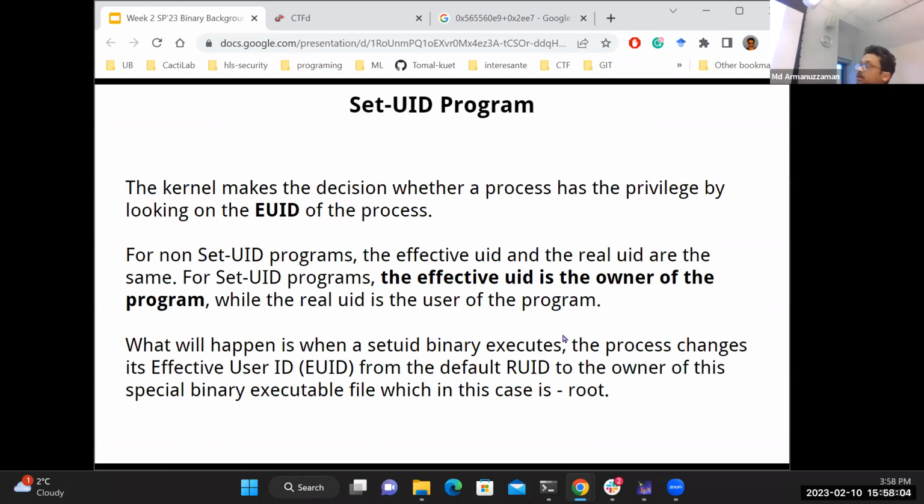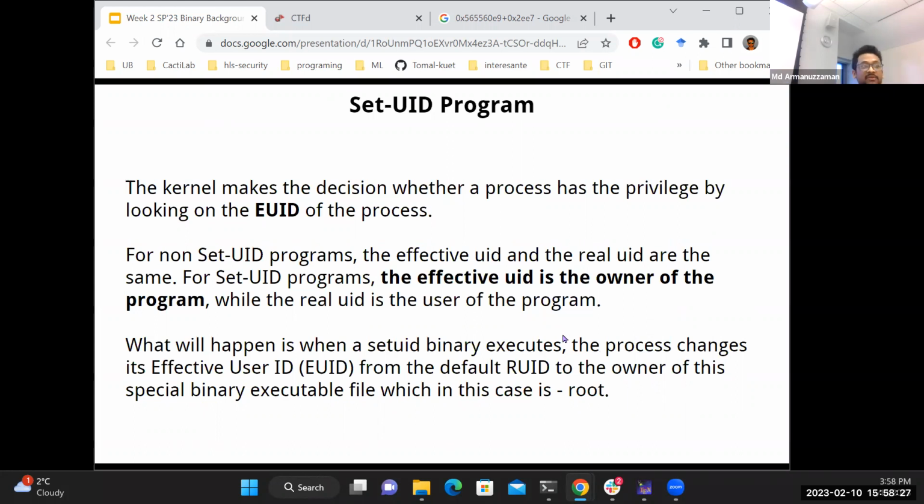As it says, the kernel makes a decision whether a process has the privilege by looking at the UID. This is the important thing. What does it mean to be a setuid program? When a setuid program executes, it can elevate its privilege to the owner of the file.